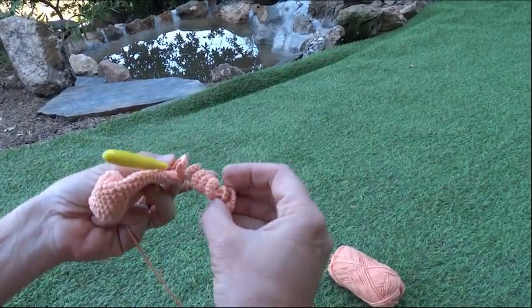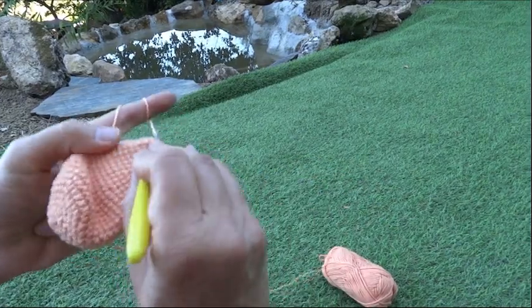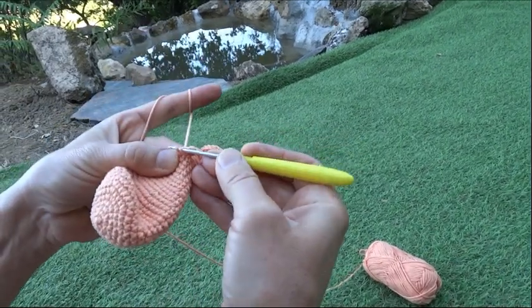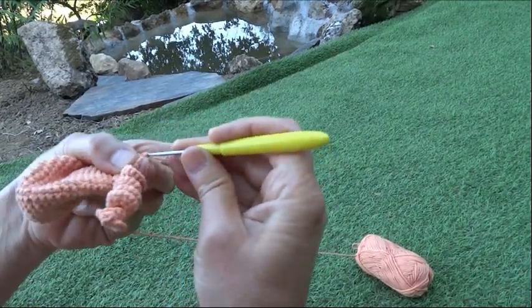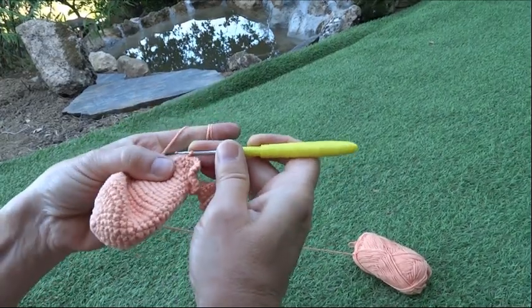Okay, 1 tentacle is finished. Now we'll just pass 1 stitch. It can be with slip stitch or with double crochet. Okay, and now we'll go to the next one.